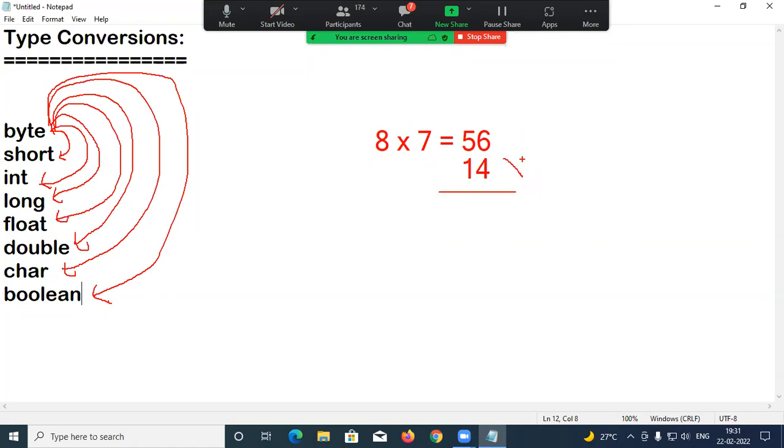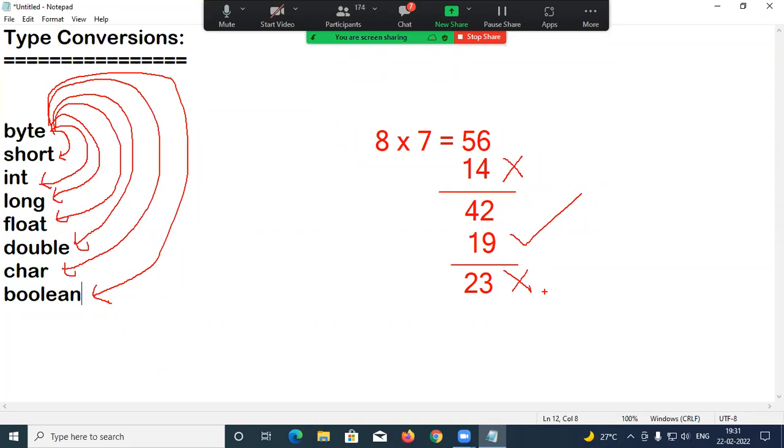Out of 56, 14 conversions are not possible. These 14 conversions are not possible. But which are the 14? I have to give the answer. I'll give it. Remaining conversions, 42. In 42 conversions, 19 conversions are always valid. System will convert. I am not going to convert. System automatically converts. But which are the 19? I have to give a list. Remaining 23 conversions, you will get an error.